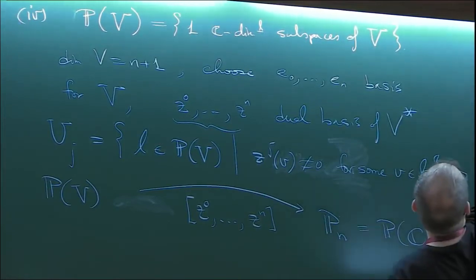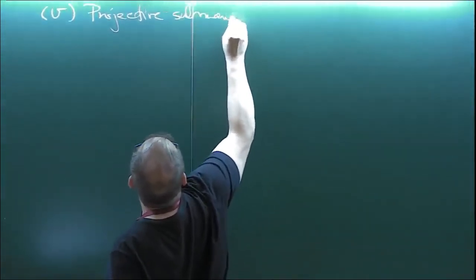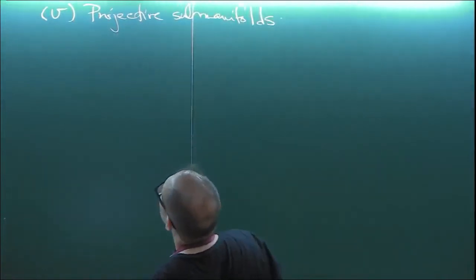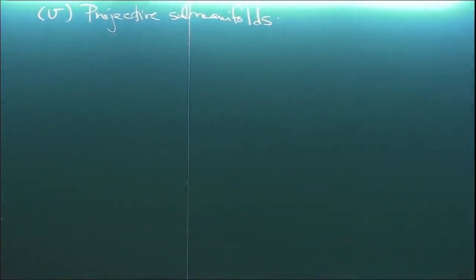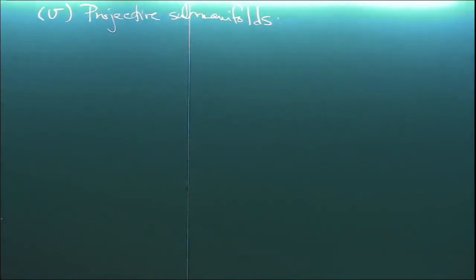Now, you can also go on to discuss projective submanifolds. So there, the condition is not quite like this, because there are no holomorphic functions on these projective manifolds because they're compact. But if you have a submanifold of projective space or a subset of projective space, then you can look at the set of all points in the vector space V so that the line through the origin passing through that point is a point in your subspace.